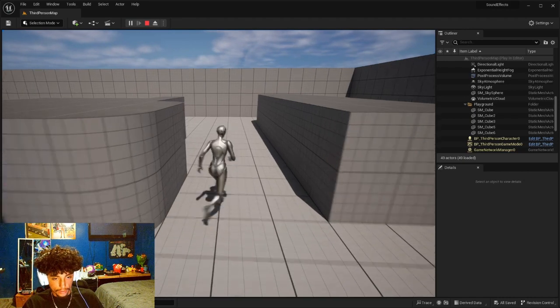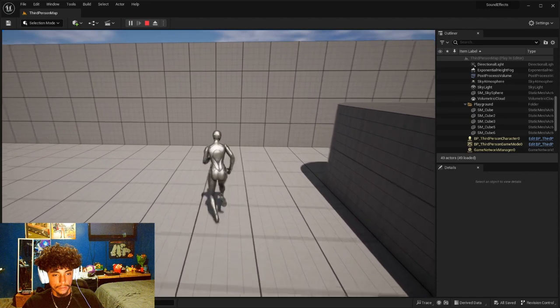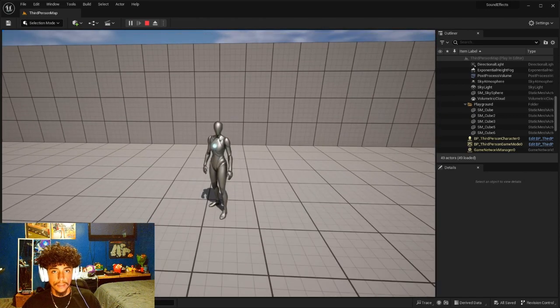So this was creating a simple footstep system in Unreal Engine 5 using Metasounds. I hope you guys enjoyed the video, and I hope you found this useful. Maybe in the next video I'll cover how to change the sound for different flooring.